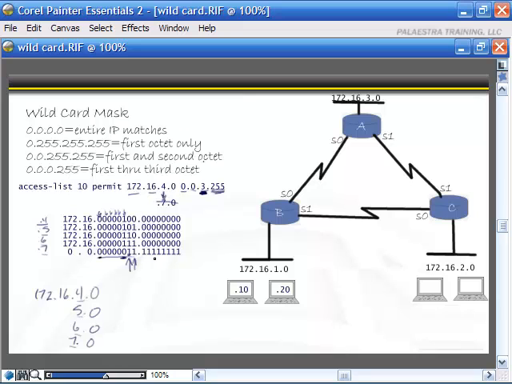255 again means it doesn't matter what's in this last octet, so anything with a 172, 16, 4, 5, 6, or 7, and anything between any of those combinations and a 255 in the last octet is going to be valid and allowed to go through. So again, it comes down to where do they become different? And they become different right here between the 6th and 7th binary space in the octet.